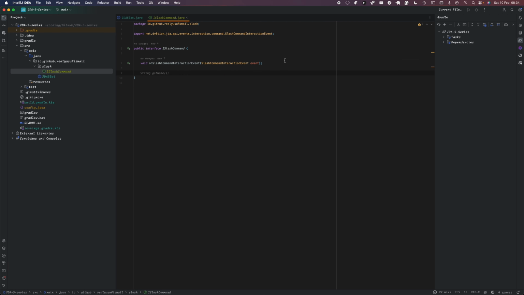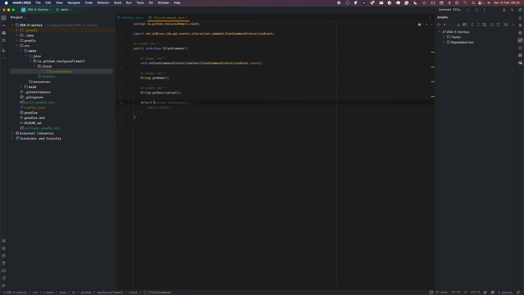And now we're going to also need two getters. One's going to be just getName, and the other one's going to be getDescription. We're going to need to set these every time we create a command, and also we're going to implement a way to check if there's any duplication in the names, because no two commands can have the same name, but they can have the same description, obviously.